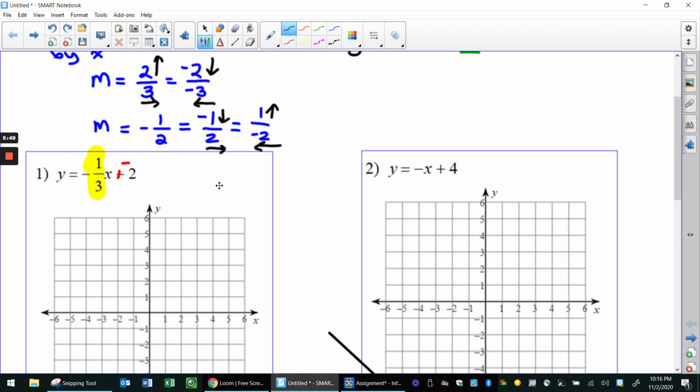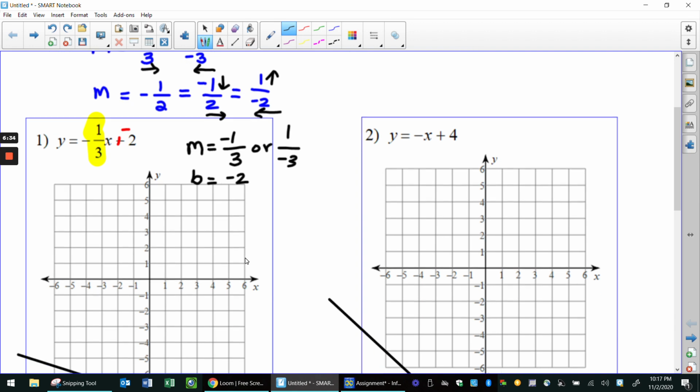So the slope here for this problem is going to be negative, and we can write that negative on the top, 1/3. Or let's write it in both ways as 1/-3. Remember, the negative can float, just like we learned right here. That negative, if it's in the front of our fraction bar, we just put it on the top or bottom, and we're doing that. So if you can write your fractions in two ways, that will be very helpful when you're graphing. And then the y-intercept here is -2. Okay, so we're going to go ahead and graph this.